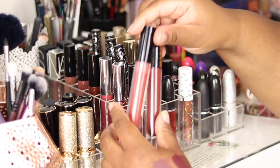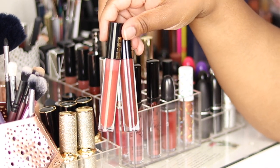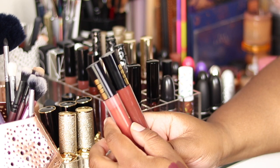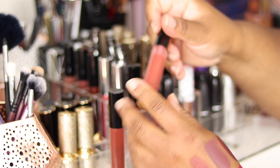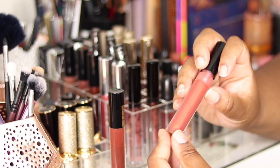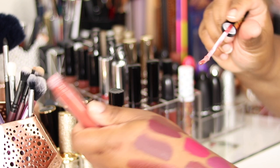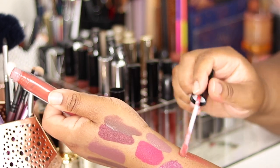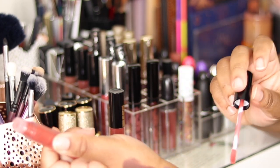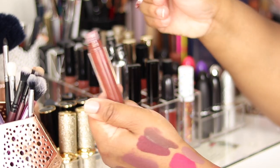Then I have my Pat McGrath lip glosses, which have been really well loved recently. These are quite new to me — from my Sephora haul. Bronze Temptation: the formula on the Pat McGrath glosses is so nice, hydrating, and they make your lips look like glass — lip lines disappear. One coat is nice but two coats does the trick. Bronze Temptation isn't as pigmented as the other one but has a bit more sparkle. Then this is Flesh 4 Candid Nude — I knew I was getting this one; didn't even need to see swatches.